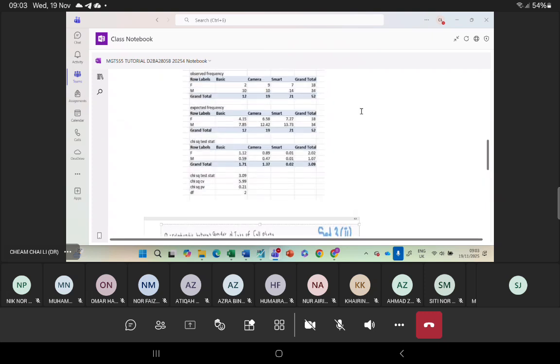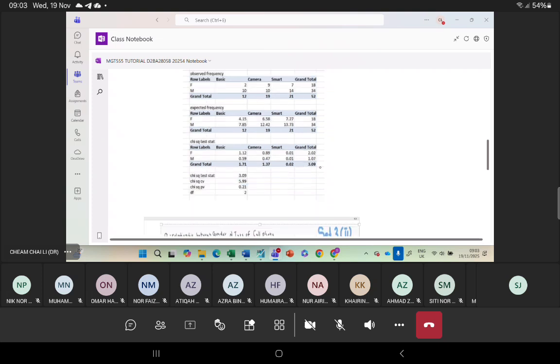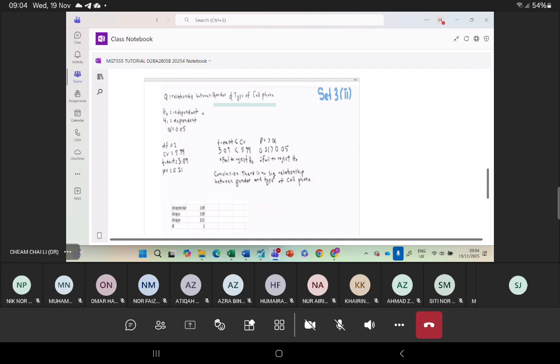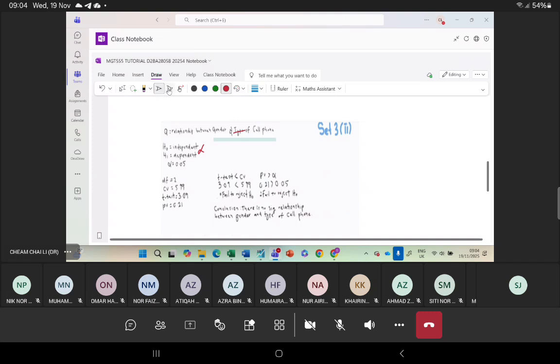Okay. So you see, kumpulan Omar, the second question. So step 2, step 3, step 4. Yeah, this is your chi-square test statistic. Yeah, you use this formula and you got this. And yeah, Omar, you cannot write this way, your hypothesis. Tak boleh macam ni, Omar. You kena tulis penuh. Gender and type, not type, yeah. So you need, gender type. Okay, sorry. This is type, yeah. Kan yang usage. So the other one is usage.